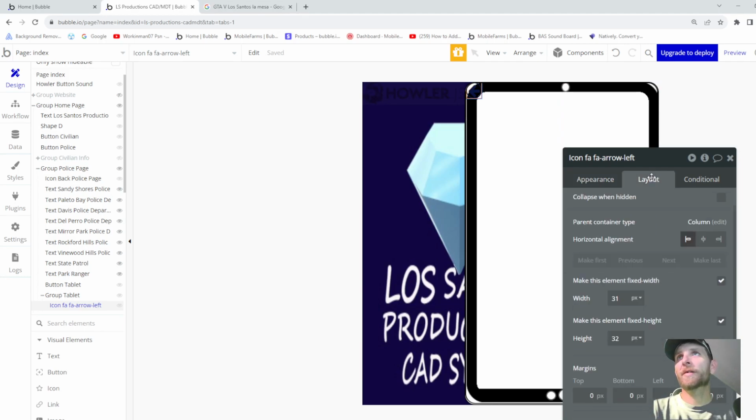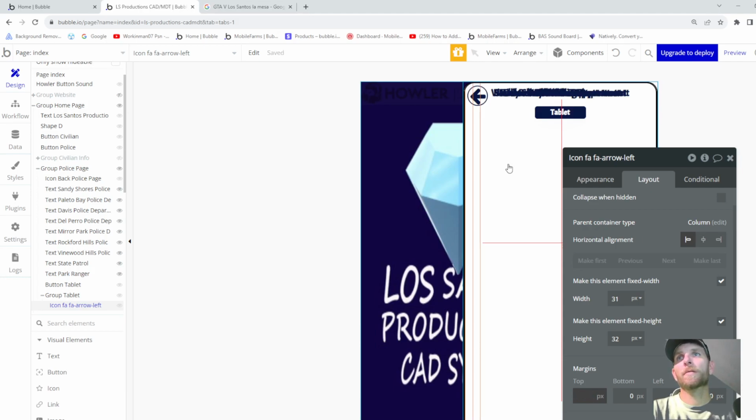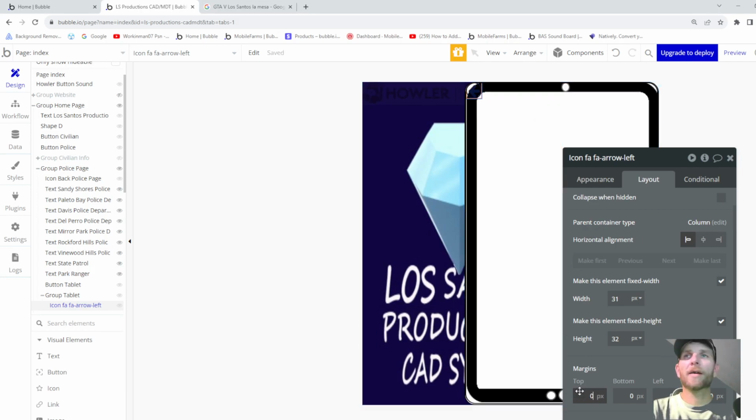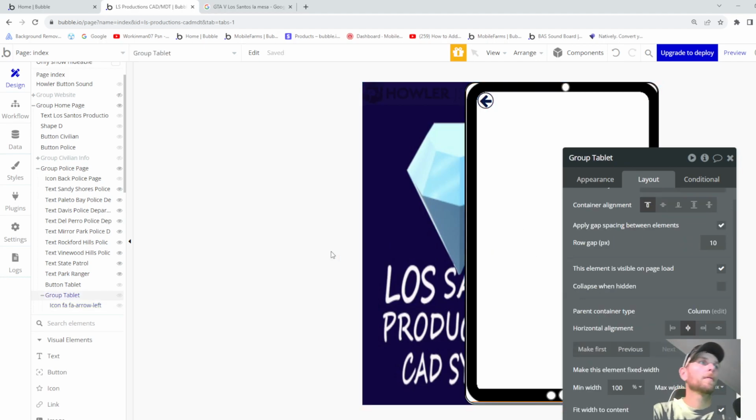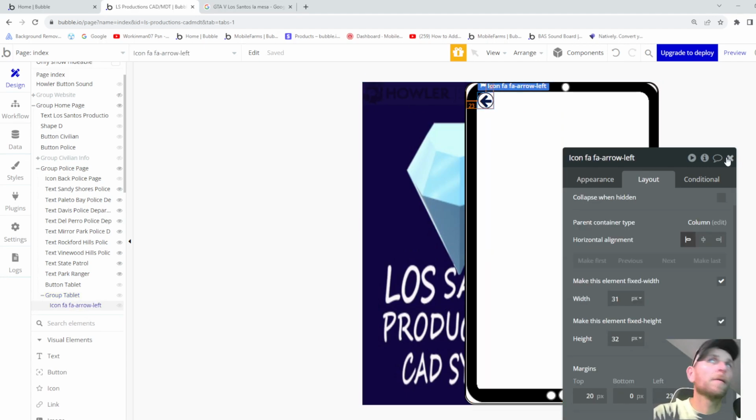Since my tablet's a little bigger, I'm going to come down a little more with my icon. I'm going to come in a little farther on the left. Name my back button to back tablet.